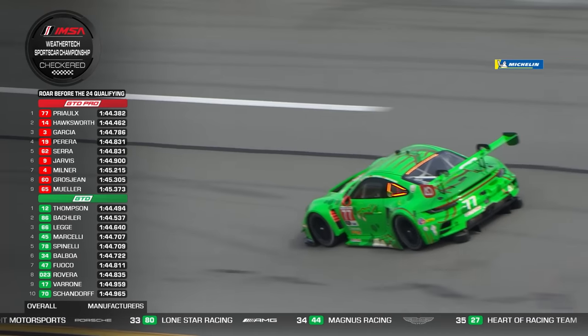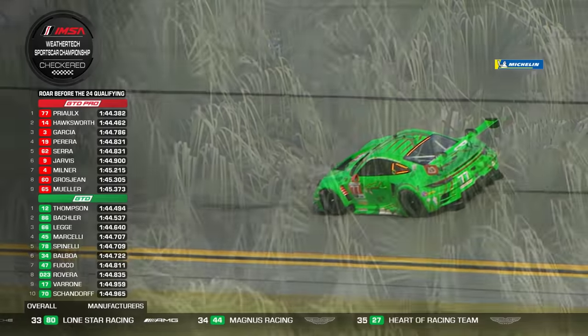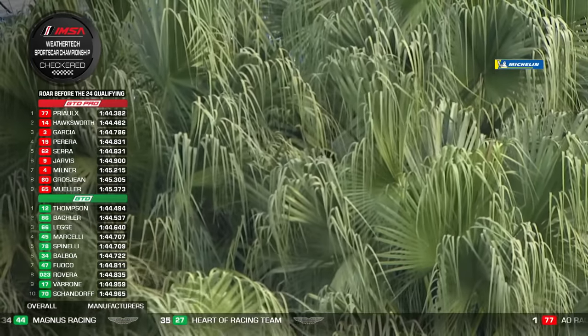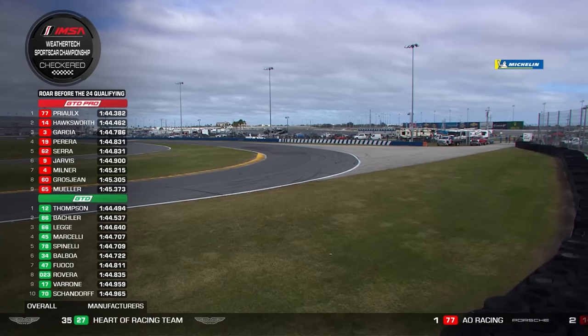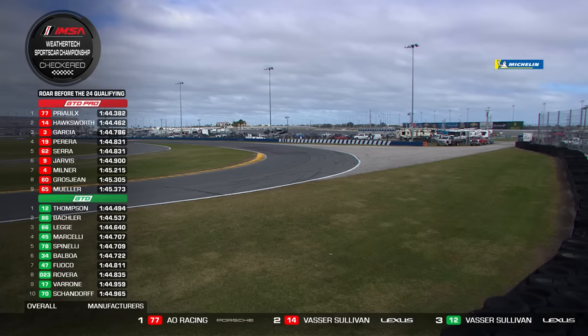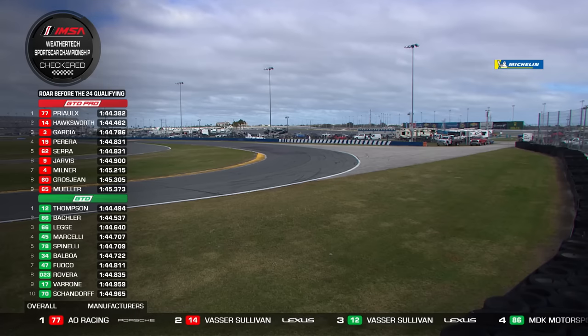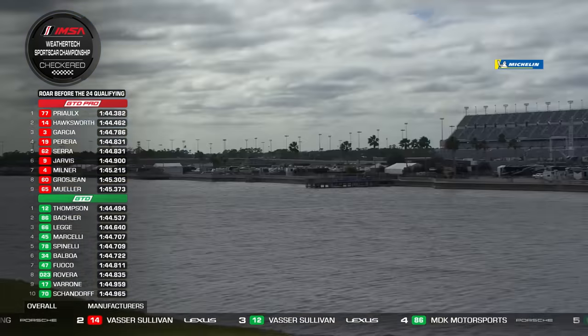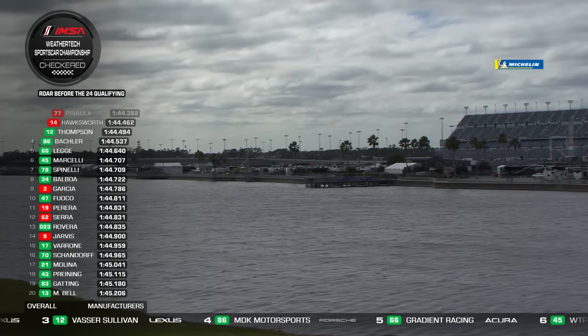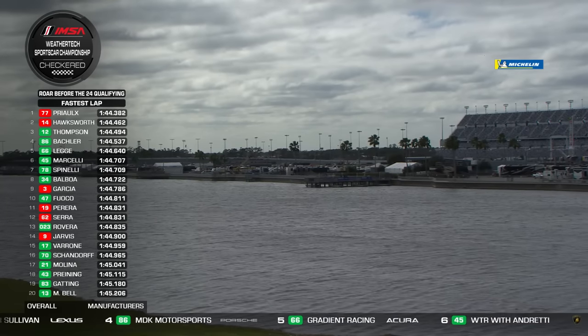They're maybe a little more gentle and they bring the tyres in a different way. It might be that they've got a slightly different setup. It might be that they're doing slightly different starting pressures as well on those tyres, but it does seem to take them a lap or two more to get the best out of the tyres. And if you notice, all of the GTD Pro laps that were their better laps were coming in later on in their stint there. Now, it was just a short session, that.